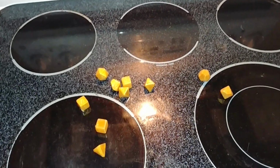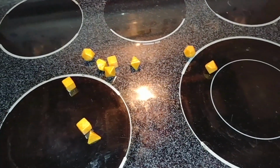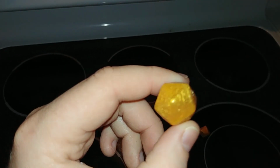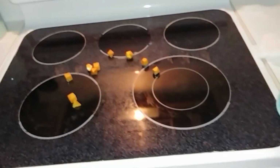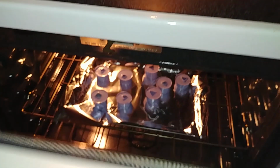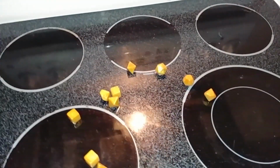I don't know how to fix that, but I looked up online how to fix it, and you might be wondering, well, gosh, Ryan, why are you doing this on your stove, friend? It's kind of a weird place to do a video. Well, they came out sticky, so I had to put them in the oven for 2 hours, and that kind of fixed it. I'm trying another thing that will hopefully make it a little bit better for next time, and that is, I have the silicone molds sitting in a 220 degree oven to do some post-curing.